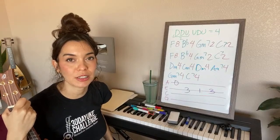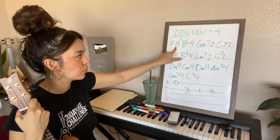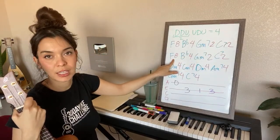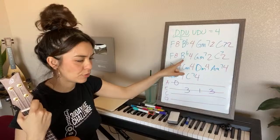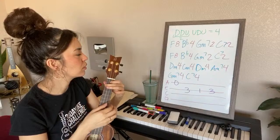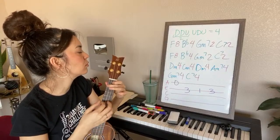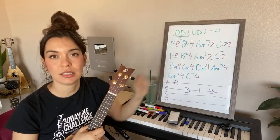So is it four down strums? On F, it would be six, right? Eight minus two. And C7 minus two is zero. So that's why we have no C7. Here we do it again. 8 minus 2 is 6. And then, are we doing it after the B flat? Yeah, it's just happening on the Fs and the C.